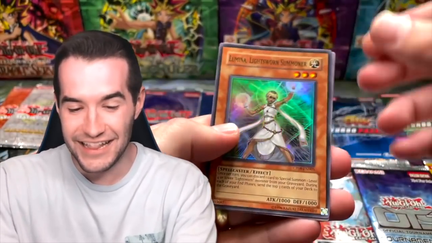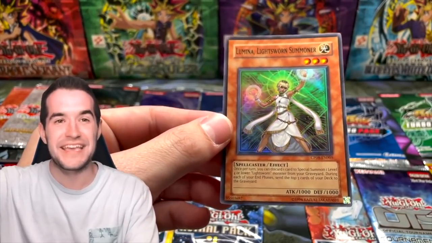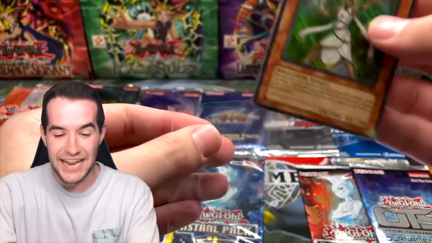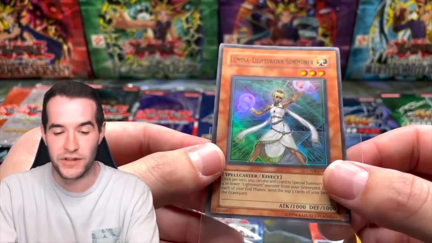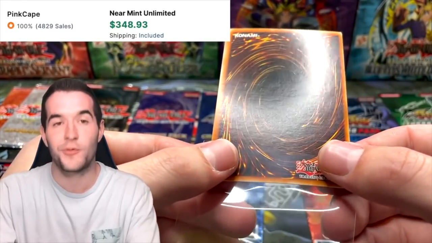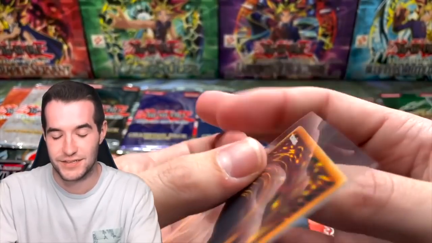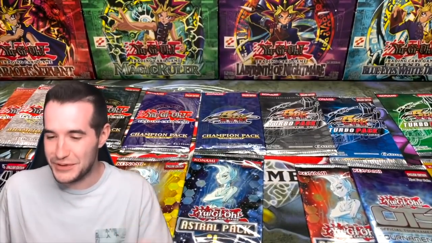Oh! Lumen, the Lightsworn Summoner! Oh, speaking of big foils... That is the big foil. Oh, that's probably worth several hundred dollars. Oh my goodness. That one might be worth more than the Chaos Sorcerer. It's close. Wow. Five big pulls.